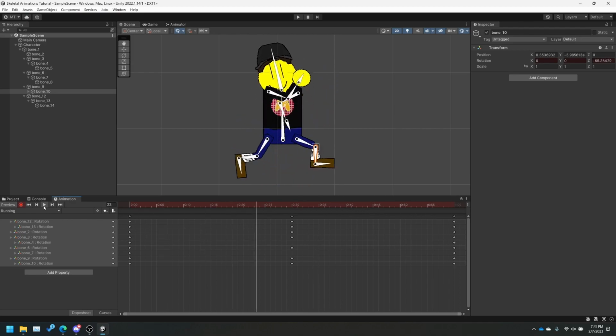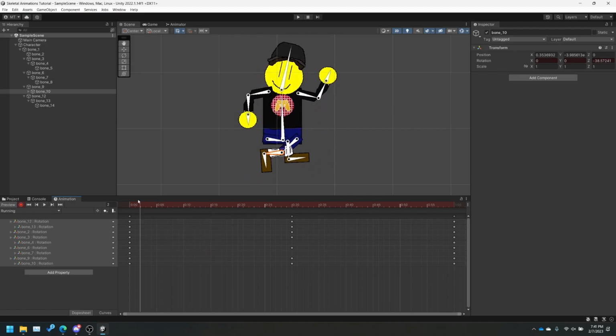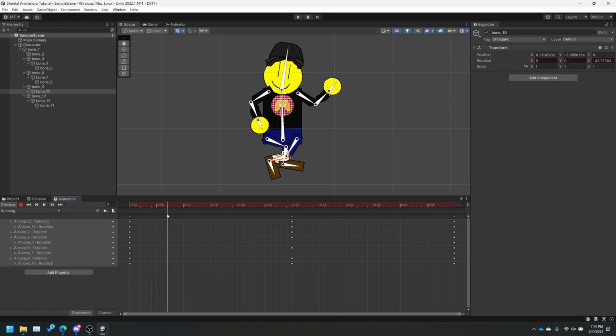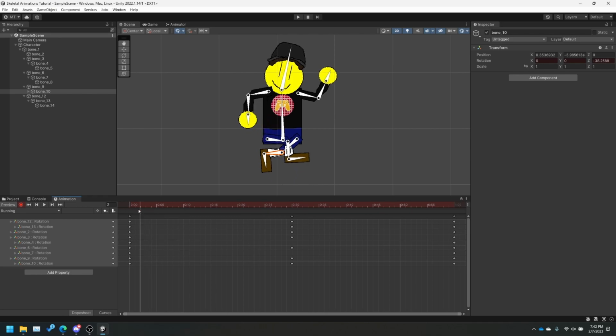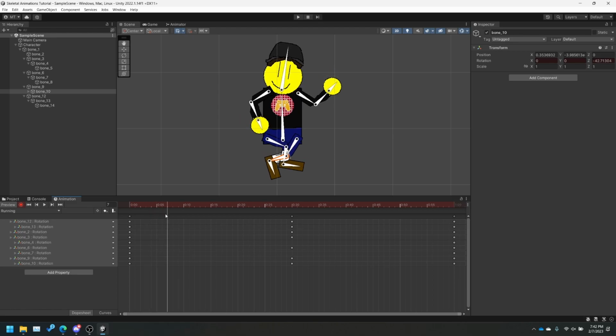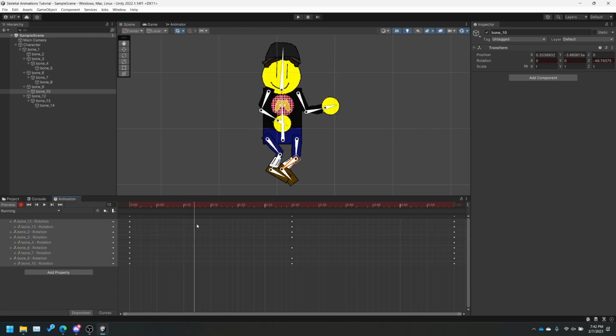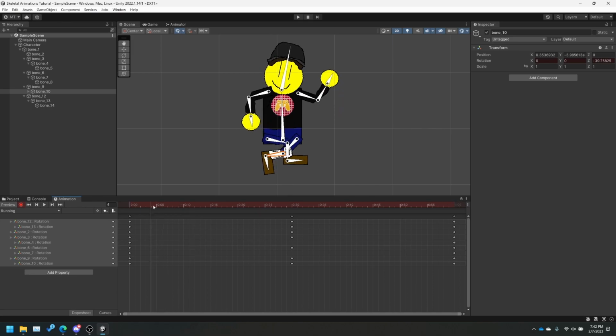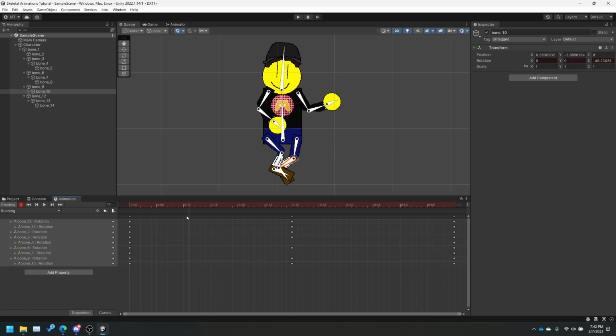Obviously, if you're making a real game, you'd probably want to spend a lot more time micromanaging all of these just to make them look nice. I'm just going to change a few things to make it look a little nicer. For example, when the foot is going backwards, typically it's going to go down faster so that it hits the ground. It kind of pushes them on the ground, so if you're actually moving, it would look nicer. So the best way to do that is about a third of the way in.